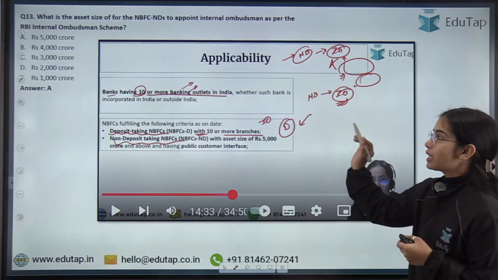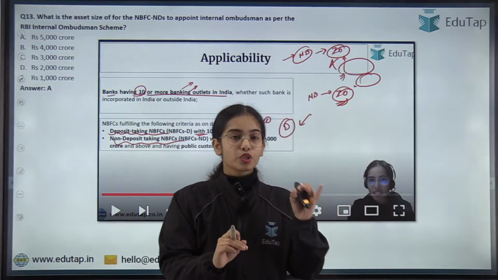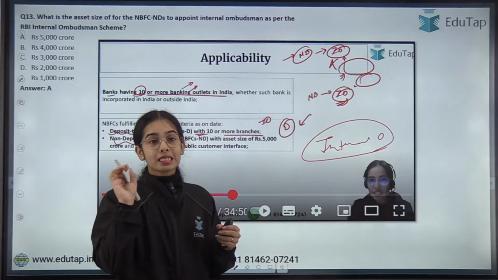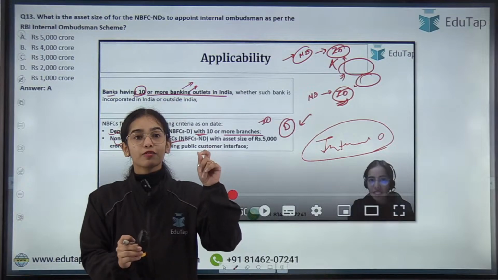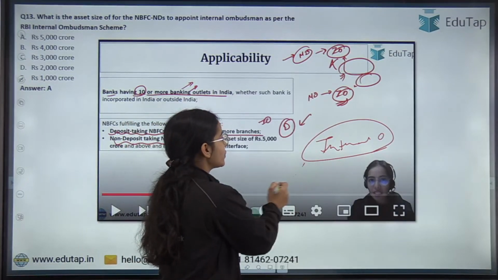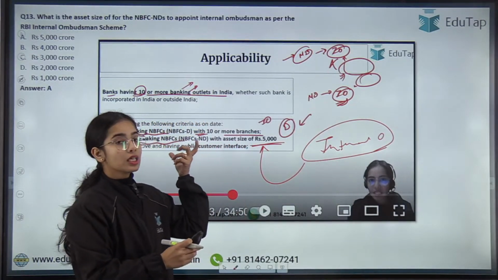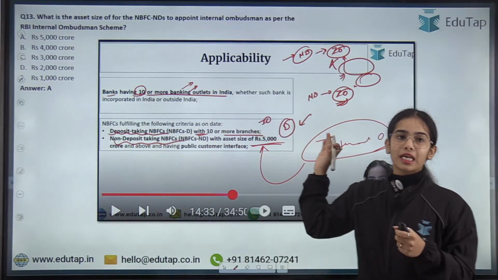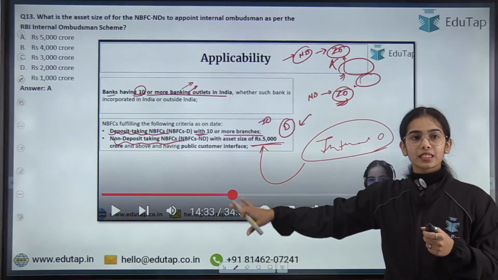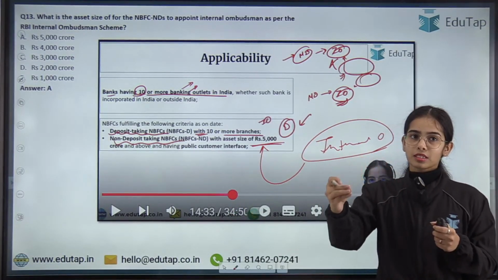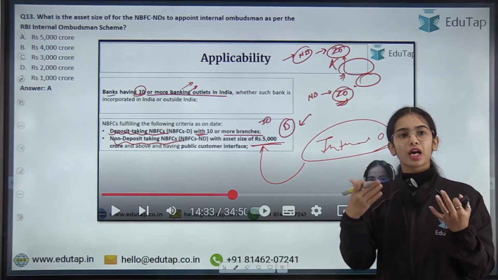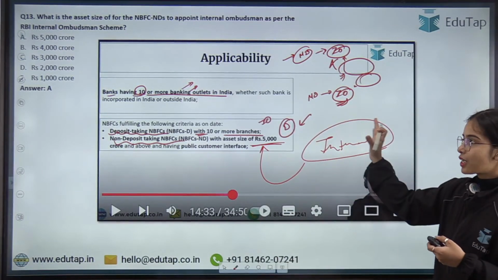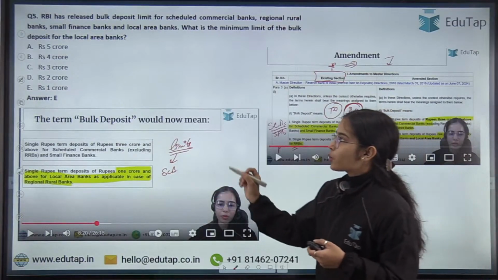Another question was regarding, I have told you that the schemes are very important. From the internal ombudsman scheme, even though it was not in news, still a question has come in phase 1 of the RBI Grade B examination, and here you can see the 5,000 was the criteria for the NBFCs. So this was a direct question that came in your RBI Grade B phase 1. The schemes have been covered in the previous year also in the sessions, and this year also I am covering the schemes, whether they are in news or not in news. You have to cover the RBI schemes very thoroughly, because direct questions come from them. Okay.